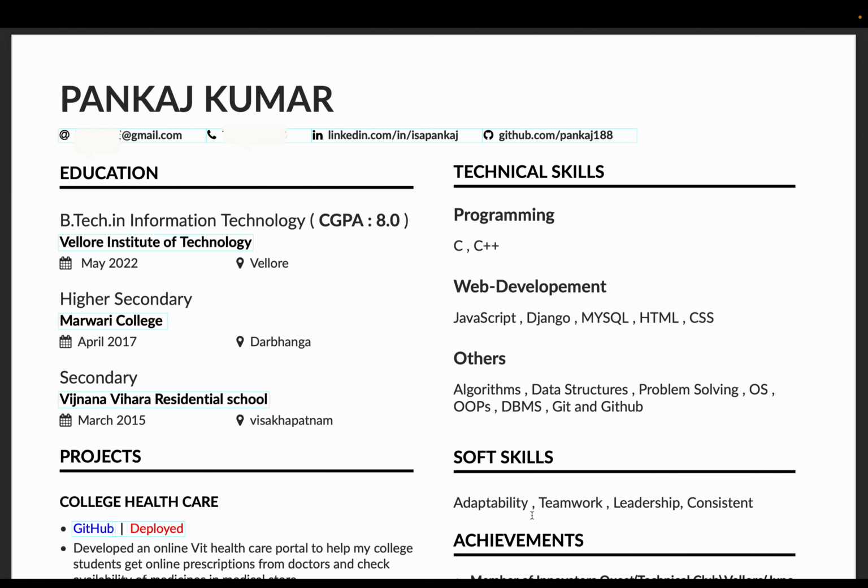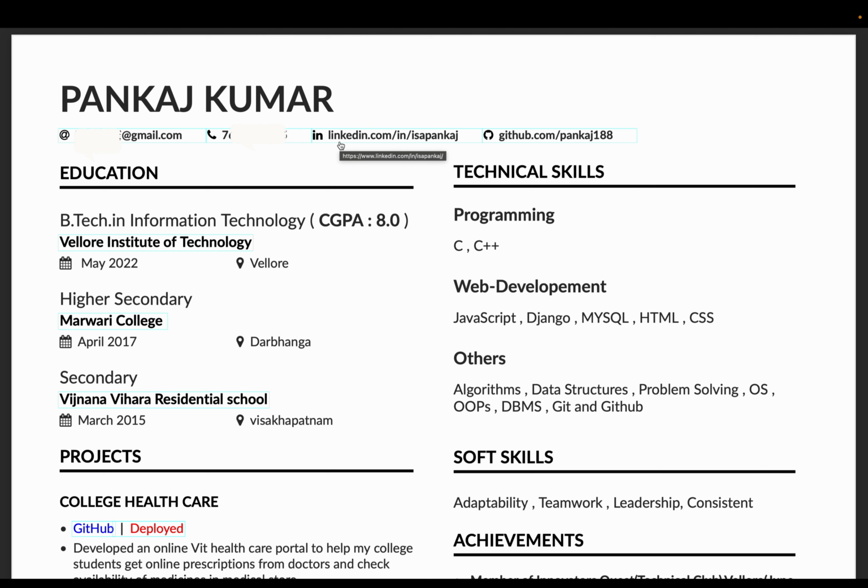First of all, we will look at the top section, then towards left and then towards right. At the top, first you will have your name and then some personal information. These four pieces of personal information are very important: your email ID, your phone number, your LinkedIn and GitHub. All four should be correct, because via this information only the recruiter will be reaching out to you. So you must provide your email ID and correct phone number and your LinkedIn and GitHub profile.